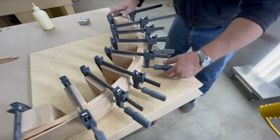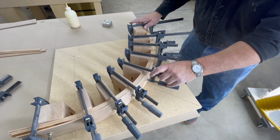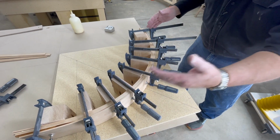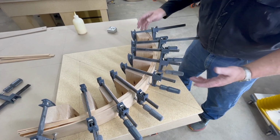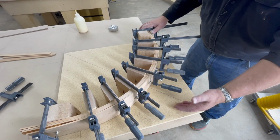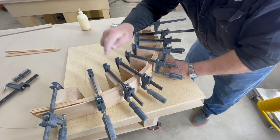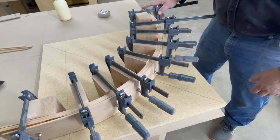And so there is our glue up clamp. Now we'll let this dry overnight. This is wider than we need and longer than we need. And so when we get all done, we will trim it down to thickness and we'll cut the ends. So when these ends don't look like they've come together, it's because they don't need to come together. That's not part of the actual glue up that we need. So we always make it a little long, always make it a little wide so that you can trim to the size that you need. And we check our insides and all of our boards are tied against our blocks. So our glue up is correct. Tomorrow we'll make another one.